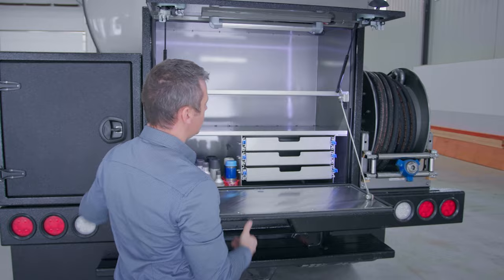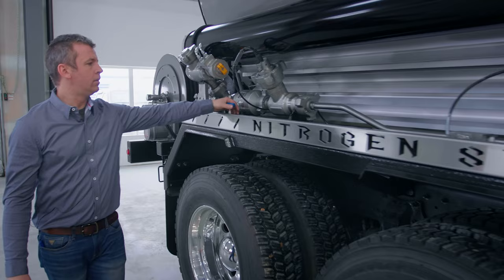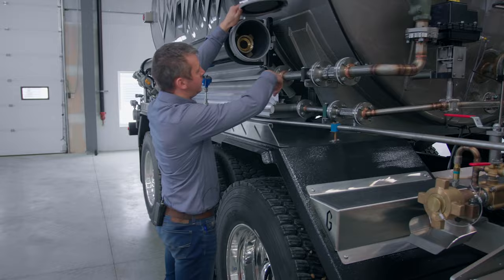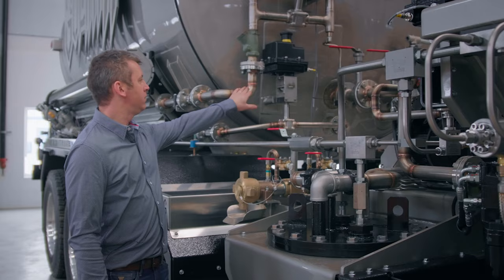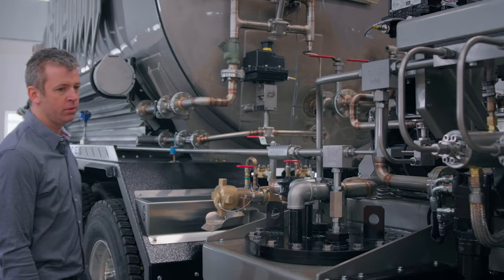One of the options you can put on these units is a discharge hose reel, which this customer decided they wanted. Your discharge iron is all mounted to the fender here. There's a manual bleed valve, and then pressure and temperature sending units. The load tube is actually made out of ABS plastic, so it's nice and clean inside and doesn't get corroded. The TIG welding work that's been done on the plumbing is at a very high quality — it's something that really stands out on these units and is one of the first things everybody notices when they walk up to it.